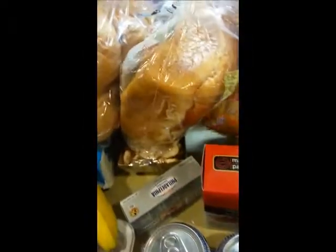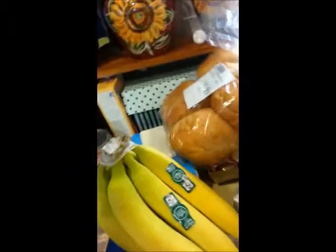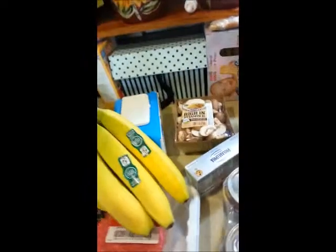We got these organic Whole Foods English muffins so we can make little pizzas with the cheese. At Target we got mozzarella sticks, the Market Pantry Target brand. I also got some plain bagels, and at Whole Foods we got organic classic white bread and hamburger buns because that's what we're having for dinner today.